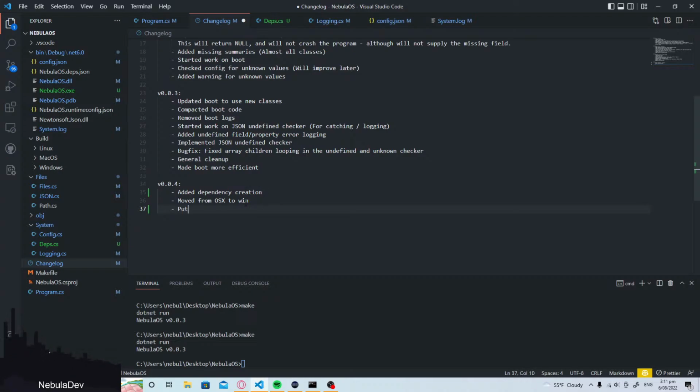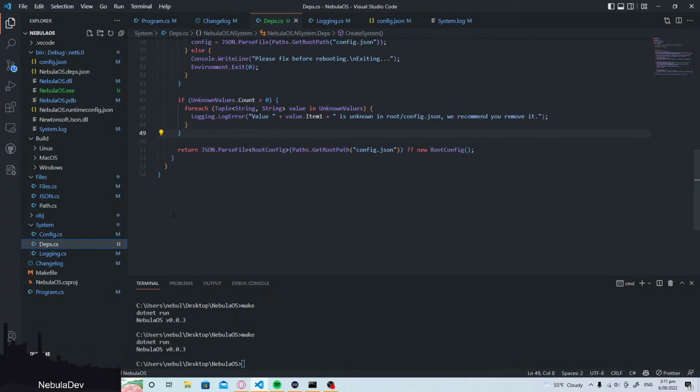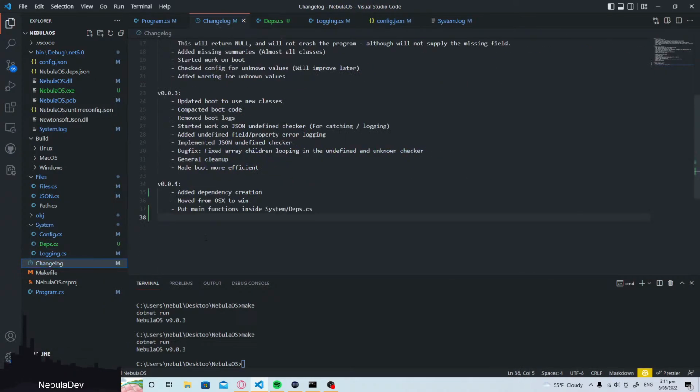Alright, I'll just update the changelog just to put all the stuff that we changed. That'll probably be the end of the, or we'll probably commit it now. Put main functions inside deps.cs. We made boot sequence.